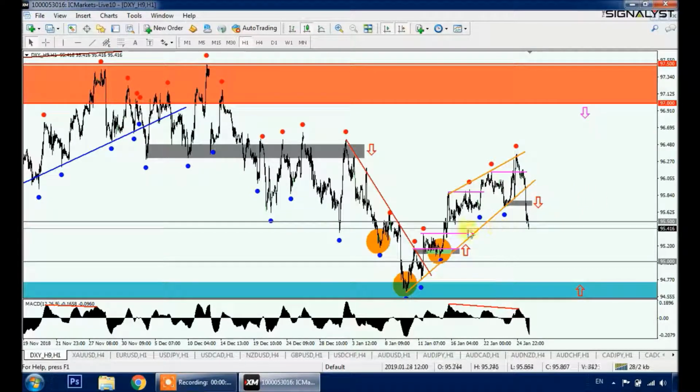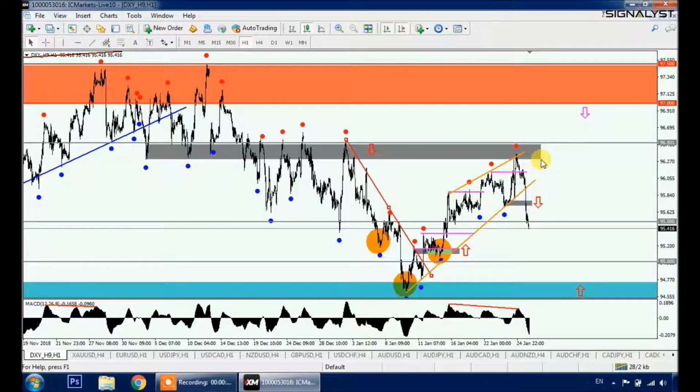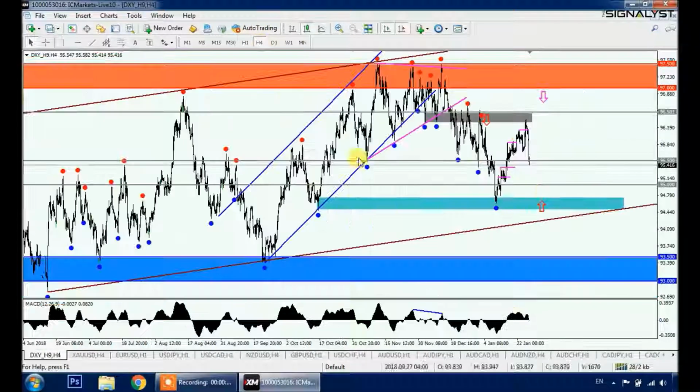As I mentioned last week, I'm bullish on the DXY as long as it's still above this orange trend line. So on Friday, price broke below its last swing standing, which was also a wedge pattern with a divergence and a minor rejection zone around here. So now we are overall bearish on this one until it reaches this rejection zone here, which is a strong demand area, and this rejection or retest of this long-term trend line.